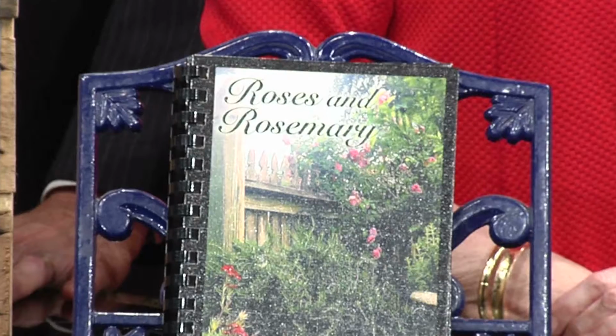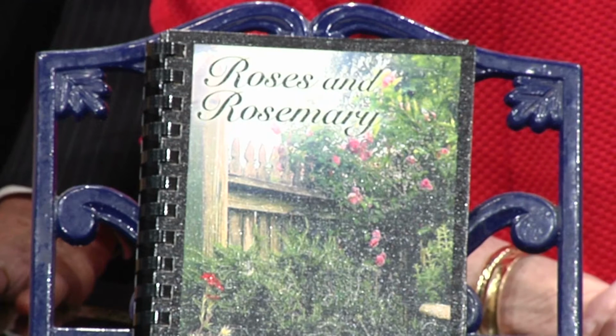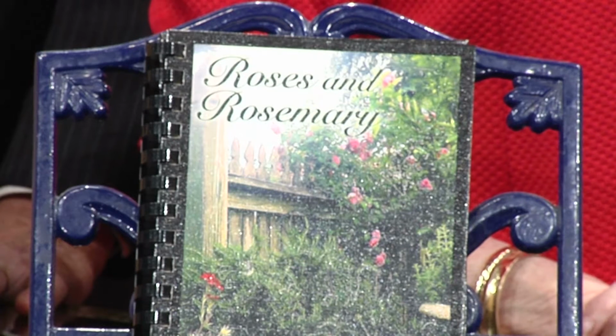But just thinking about this season, we're getting ready to be doing a lot of outside cooking, barbecuing. You can actually use the rosemary stem as a skewer and thread your meat and vegetables onto the rosemary. I never thought of that. You can. And of course you could use it in your marinade, and I love to decorate with it. And there are lots of desserts you can make with rosemary also. Rosemary lemon shortbread is my favorite. That's good. I made tons of that last year.